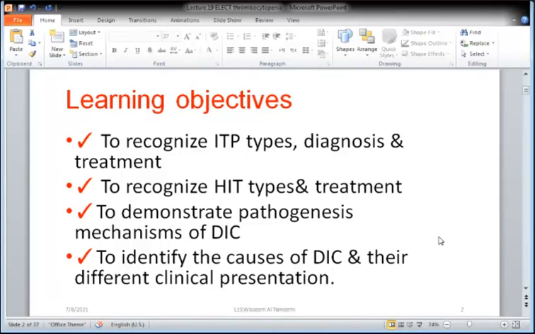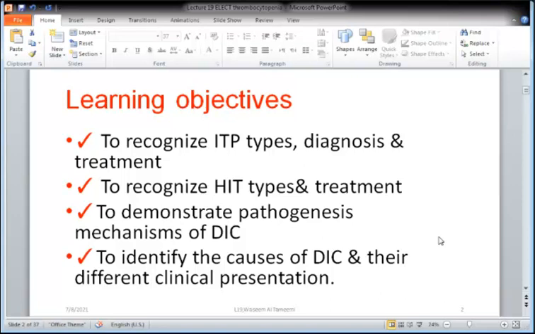The second form of hemostatic disorder is the secondary hemostatic disorder, and this term is usually used to describe any defect due to coagulation factor deficiency. This coagulation factor deficiency may be acquired or congenital. Congenital coagulation factor deficiencies are like hemophilia A and hemophilia B, while acquired ones occur due to vitamin K antagonism.